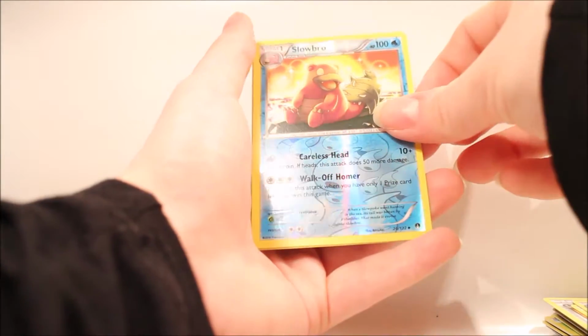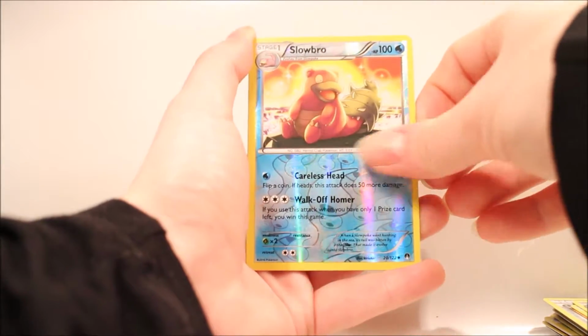Dewpider, Slowbro. It's just an uncommon. Uncommon reverse and a Zebstrika.